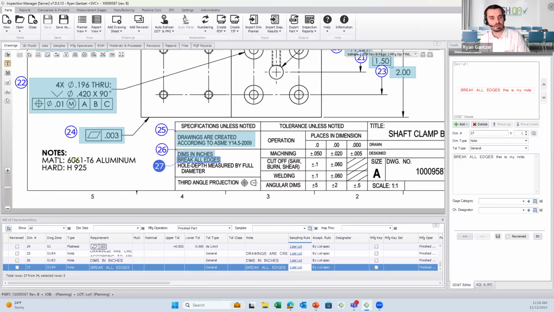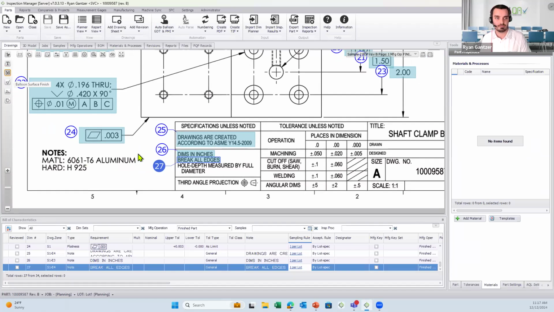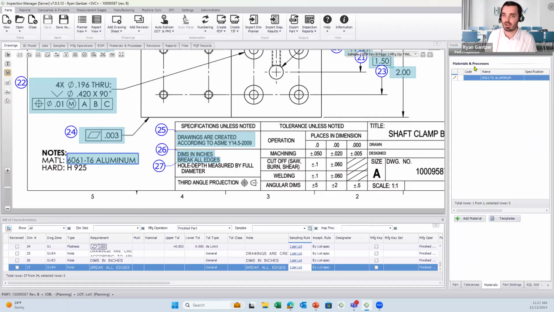Next, I'm going to move on to our material. Just below the T to balloon notes, we have this M to balloon material. Pretty consistent with what I've done, we're box selecting, clicking, dragging, and dropping. Just to direct your attention to the right-hand side of the screen, we now automatically flip to our Materials and Processes tab. You can see the T6 that we captured.